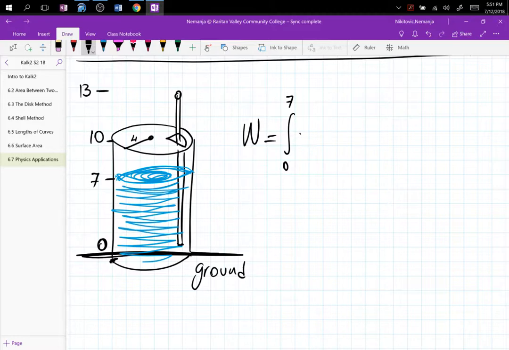Now, rho, I'm going to leave that as rho. I can put 1,000 if it's water, but maybe it's Sprite, maybe it's something else. Whatever it is, rho will describe what type of liquid you have in the can. Each one of the liquids has its unique rho. And then we also have g. I'm going to leave it as g. Sure, we can put 9.8, but yeah. The next part is to talk about the area.